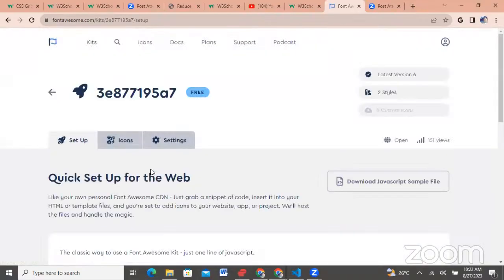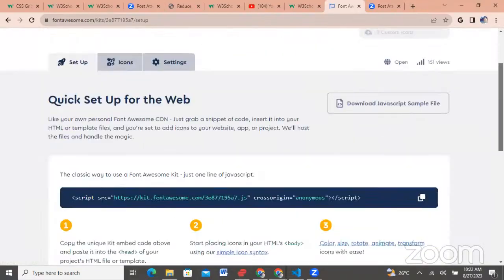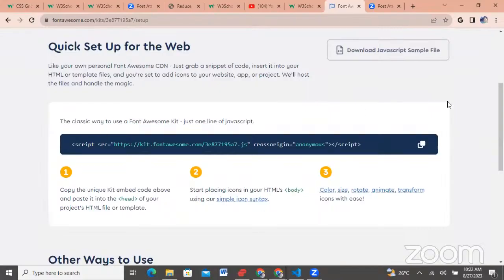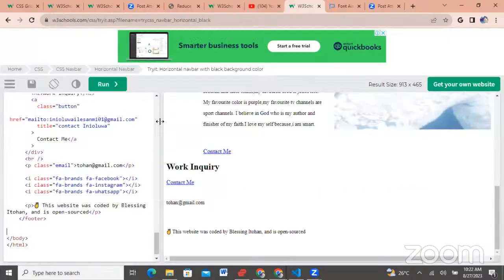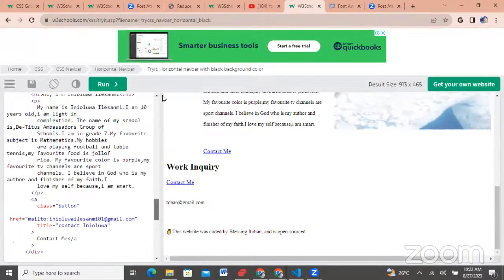Then you will get this. When you scroll down, you get this code that you're supposed to place in the head of your HTML file. Do you get what I'm saying, Tolu? Yeah. All right, so this code, you can see, says to copy the unique kit embedded code and paste it into the head of your project HTML file, which is what we're going to do. When you copy it, I'm going to place it in here.